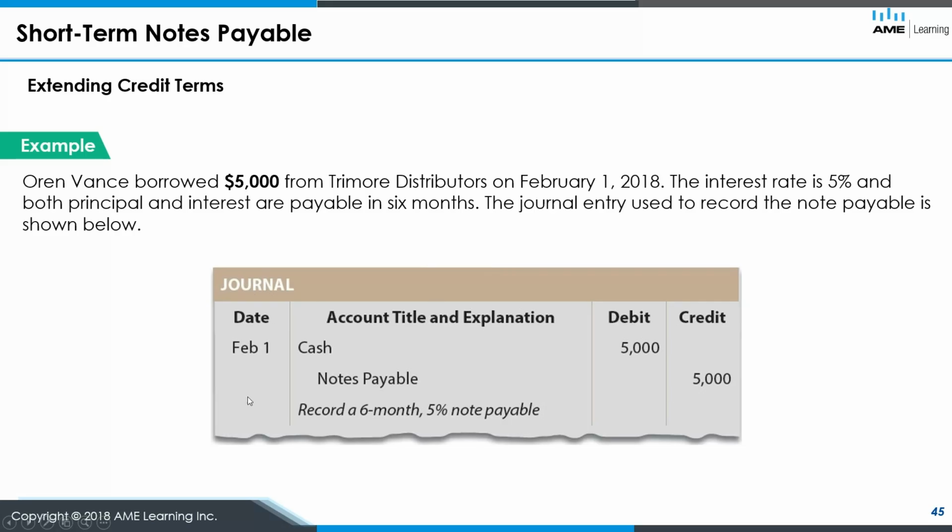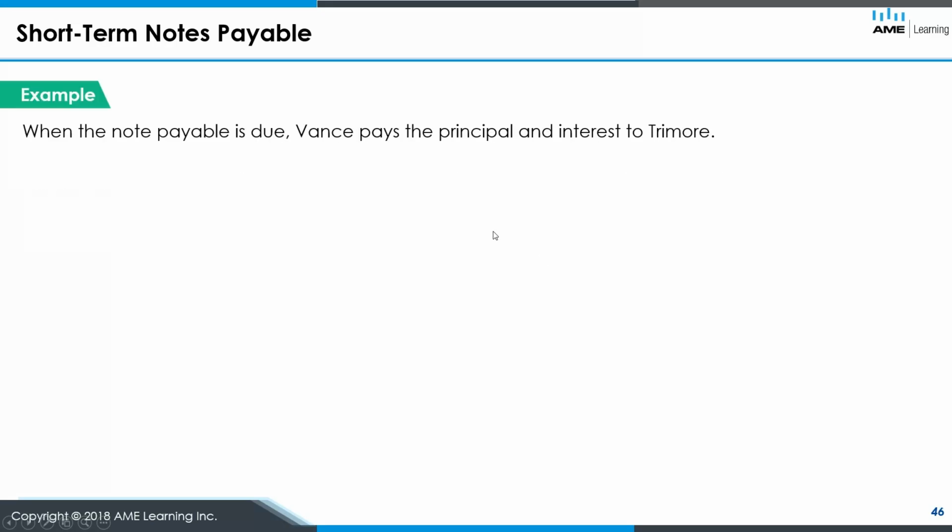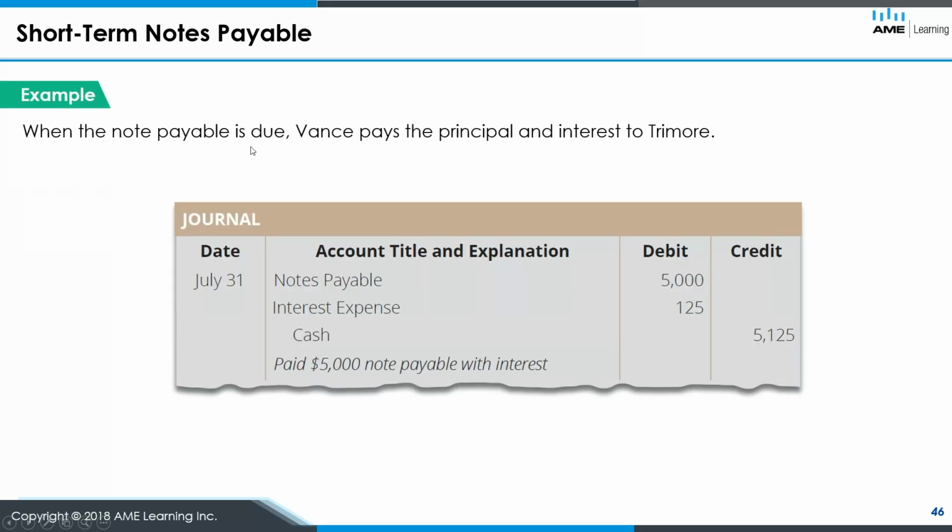So here's just the run-of-the-mill debt incurrence transaction. We got cash. We have a liability for the same amount. We have to repay this in 6 months, so it's current. That's what we look at to establish current versus non-current. And we've got an annual interest rate of 5%, so we'll have to account for the associated interest there. And in this instance, after the 6 months, we're making the full payment of principal and interest at that one time.